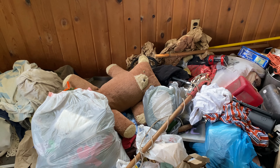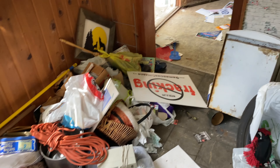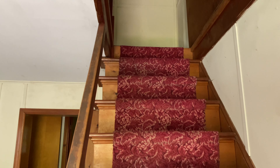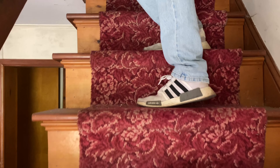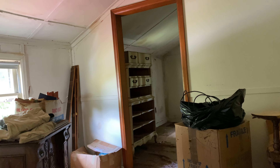As you guys can see, there's lots of stuff everywhere and the walls are disgusting, but that's what a fixer-upper is — it's obviously not going to be a beautiful house, which is completely fine. But this is where the major issue comes in. This floor is literally sinking in; it almost looks like it's just about to fall in. All the furniture in there was beautiful, but clearly when you look up, the ceiling and the second floor are about to cave in.